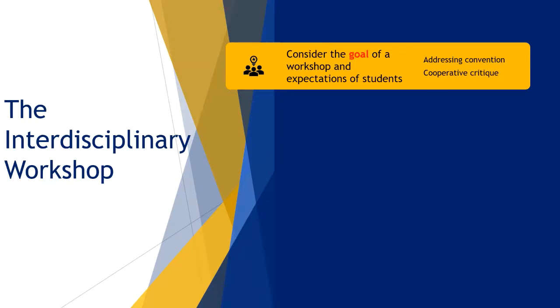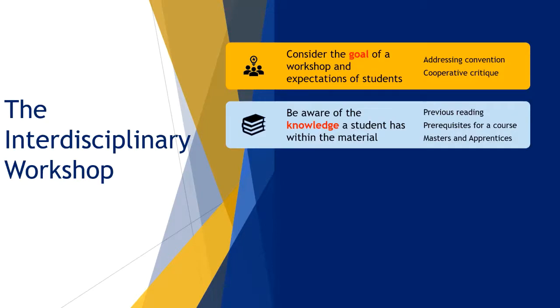Where is this draft in its process? Is it an early draft? Has it been workshopped before? Is it nearing completion and ready for publication? Considering where a work is and what it needs gives the workshopper a starting point. A work that is an early draft likely needs more focus on its structure, while a later draft needs a more detailed assessment of the line level writing.